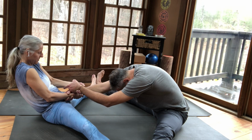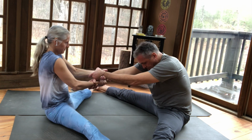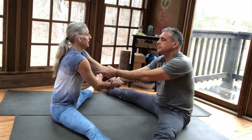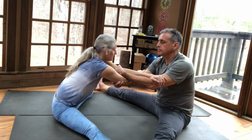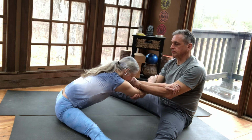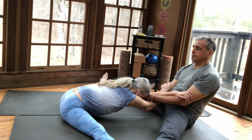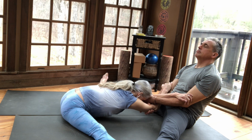And then let's slowly come up. And we'll do the same thing in the opposite direction. So I come in pretty deep, and so I'm going to be leaning on you a little bit like this. As we come in, you're leaning back. Okay, that's a good place. If you can just hang in there and lean back comfortably, that would be a good place to hold.